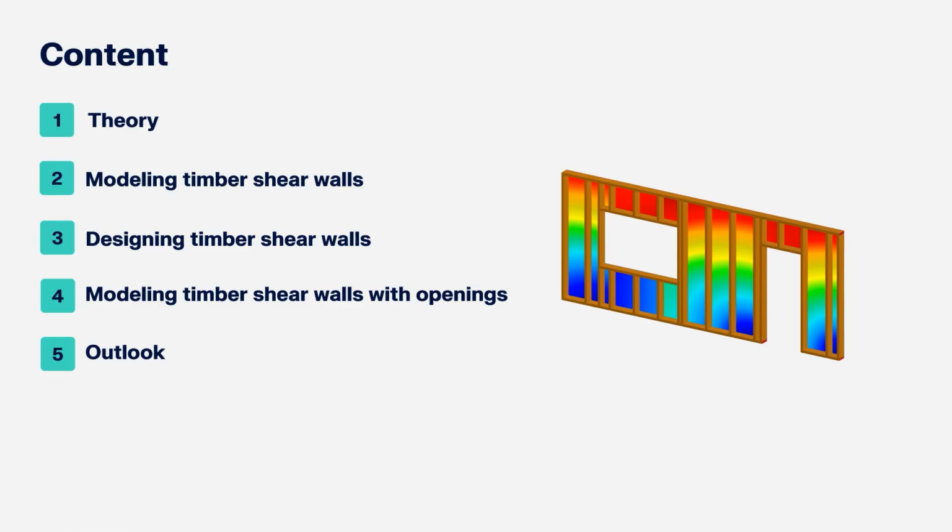Then we will directly model some timber shear walls, or exactly, we model one wall and go through all the steps, and I will explain to you in detail every step and exactly how we model the timber shear wall. Of course, we will design it afterwards, and as you can see here on the right-hand side, we will also focus on openings, which is an important topic, of course. And at the end, we will have an outlook to the next features we are working on.